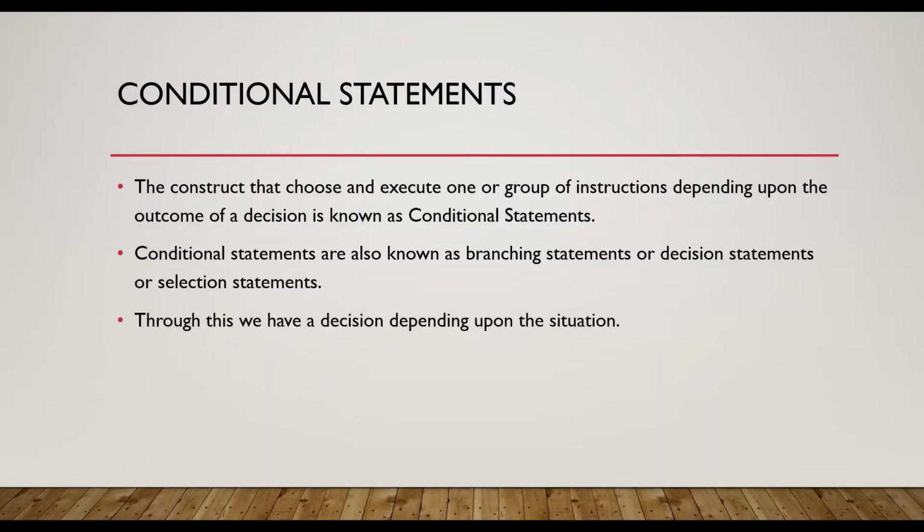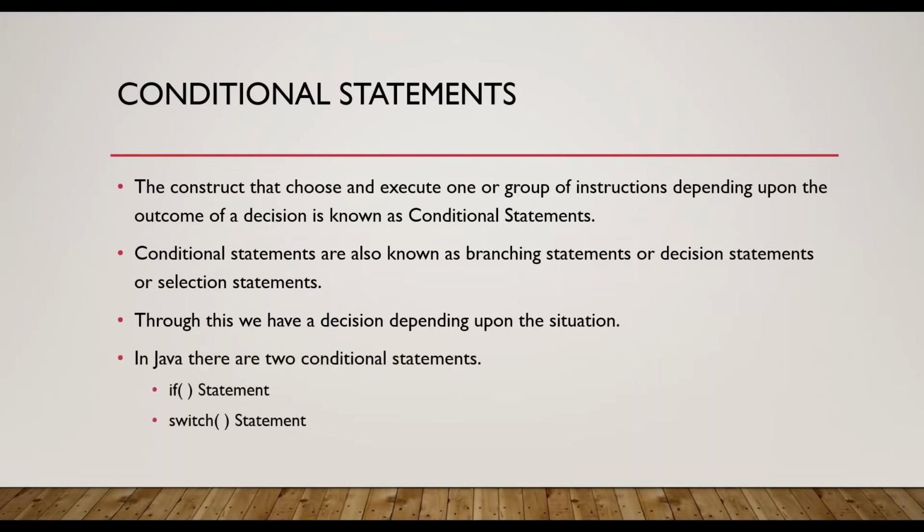Okay, let's go to the next point. Through this we can make a decision depending upon the situation, whatever the situation may be, whether the room is dark, or the result is 60%. That is your situation. So in Java there are two types of conditional statements. One is the if statement, and another one is the switch statement. Java provides two types of conditional statements, the if statement and the switch statement.